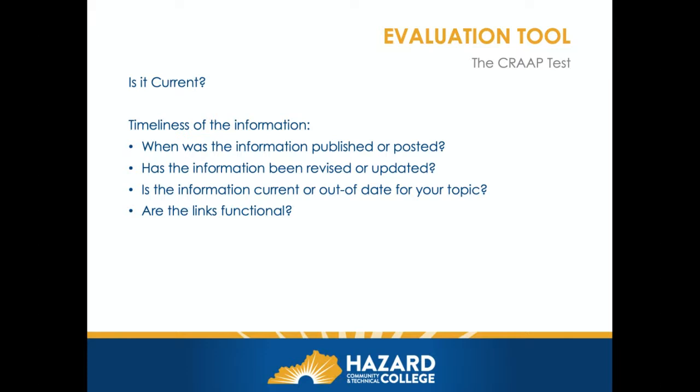So you can find the publication date of the article. Blogs will have timestamps. Tweets have timestamps. YouTube videos have dates on them as well. And if a news article comes out and they're doing updates to that story, they will post those updates along with the original publication date. So it's important to look for those revision dates as well. This is also where you're going to be able to find if corrections have been made. If bad information was put out and they changed it to correct it, they would have the date that was changed and corrected as well.